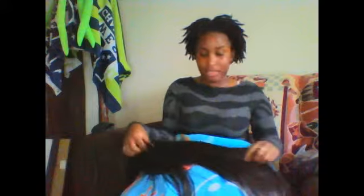So here is the one that I already made the video about. I straightened it and washed it and all that stuff. I used Dove Intensive Repair to wash this. And it's still in really great condition. The hair is fabulous, honey.